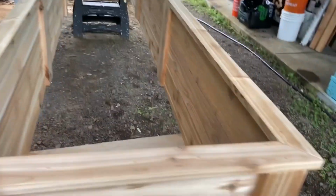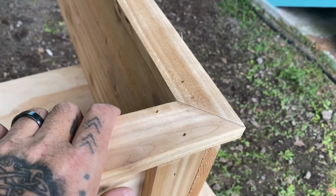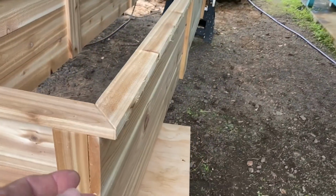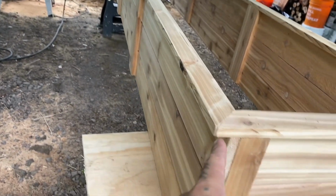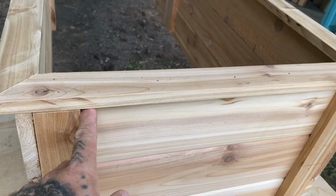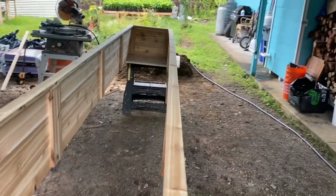All right, now I have the top trim piece on, and this is pretty simple. All it is is a 45 cut on the corner and then nailed in. This overlaps a little bit on either side because it matches up with the board that's there. This one though on the end is flush because the board is here, and then also on the inside. So yeah, turned out pretty good.